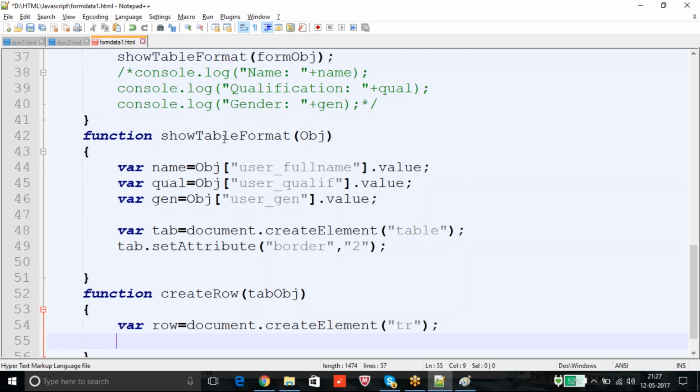So if we call the row, that will create columns. Name value would be better. Yeah. Let us do that in a tricky way.